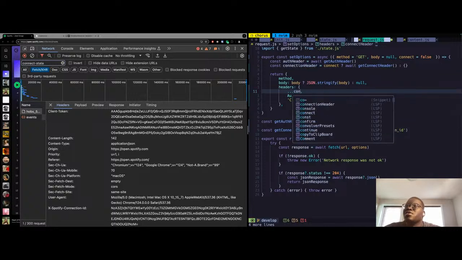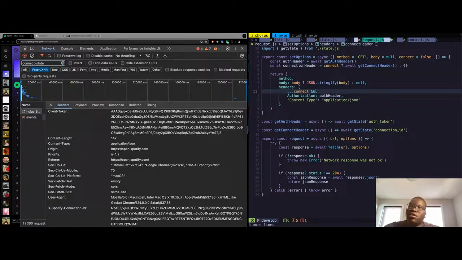So let me see if it's connect, and so the X Spotify connection ID which equals the connect header. Really hate it.